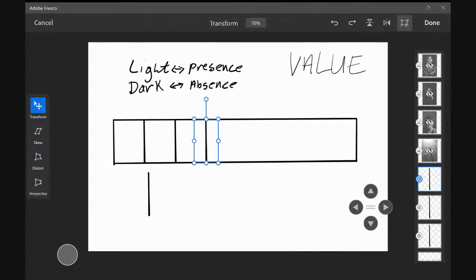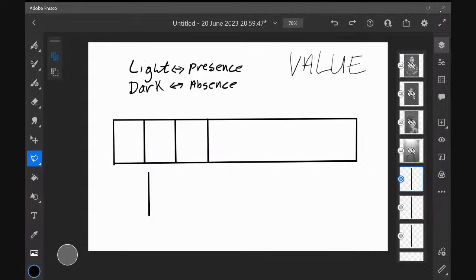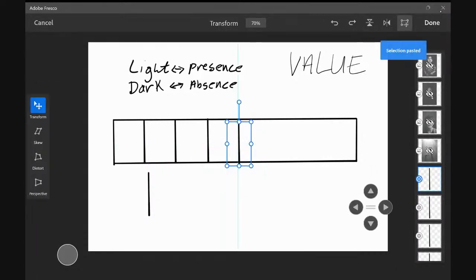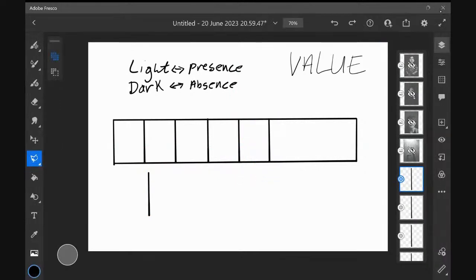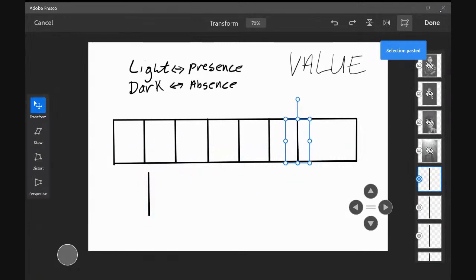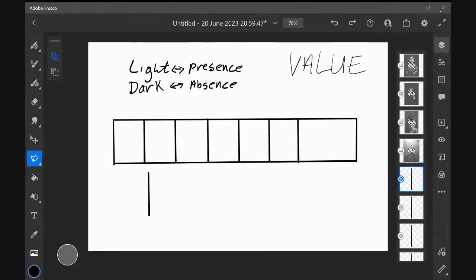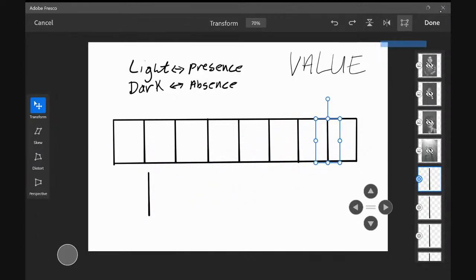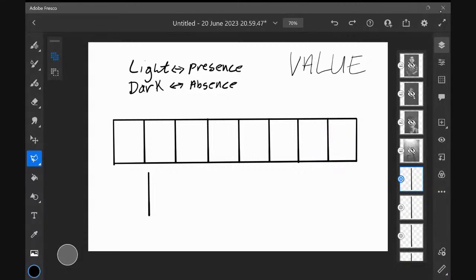Okay, drag these into place. Okay, cool. That'll work. So now that we've got our value spectrum blocks in place.